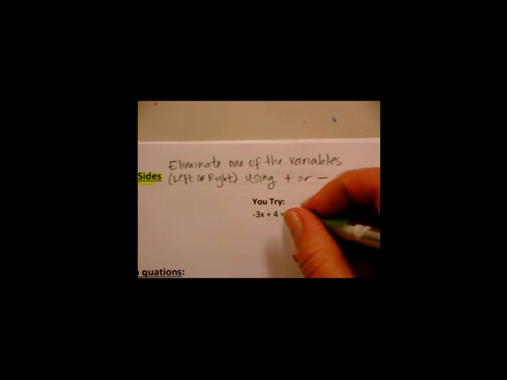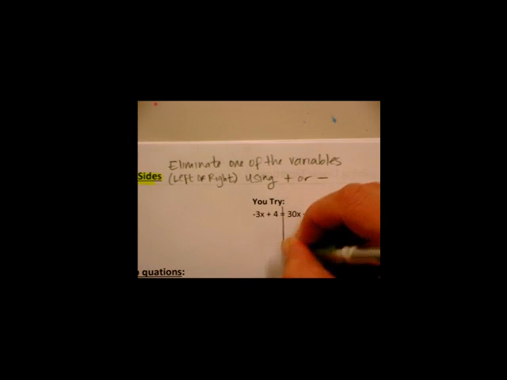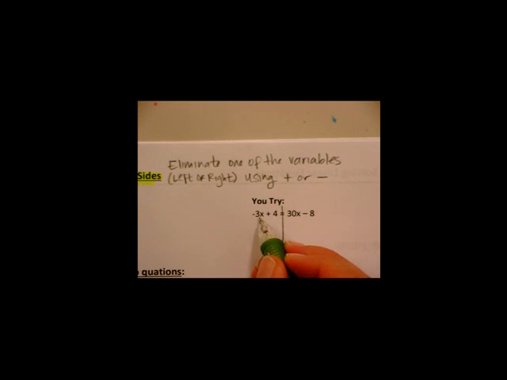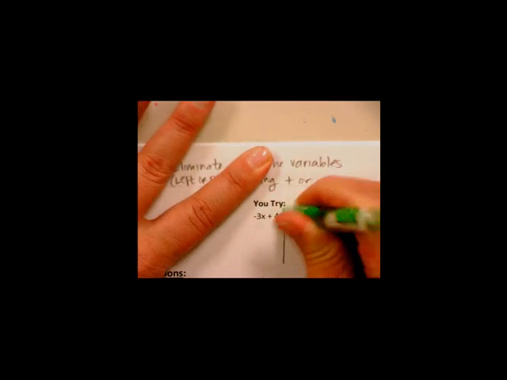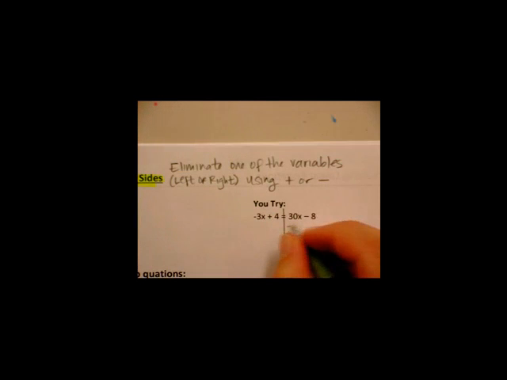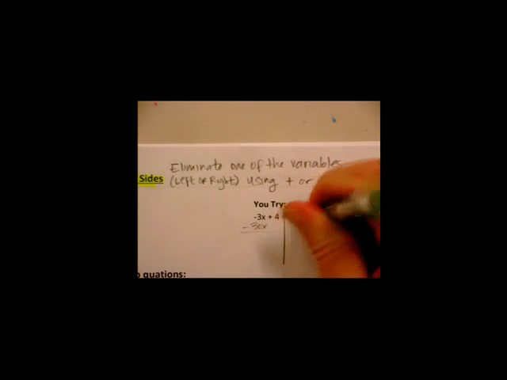If we take a look at this u-try, I have negative 3x on the left. I have positive 30x on the right. I got to make one of those go away. I will either add 3x so that this cancels, or I will minus 30x so that these cancel. Again, it makes absolutely no difference which one you choose. You will land on the correct answer as long as the rest of your process is correct.